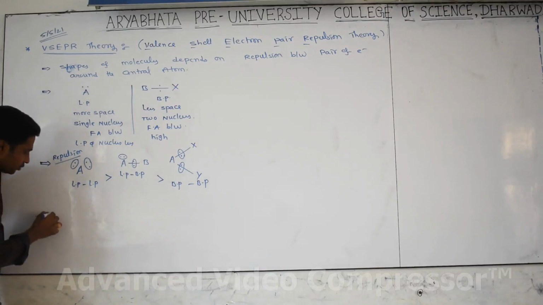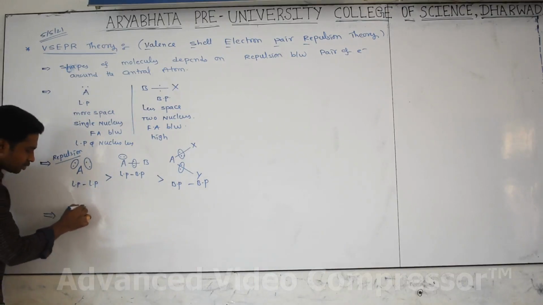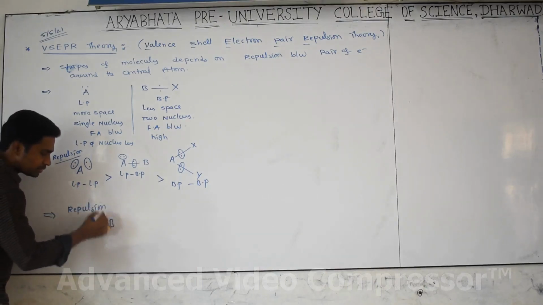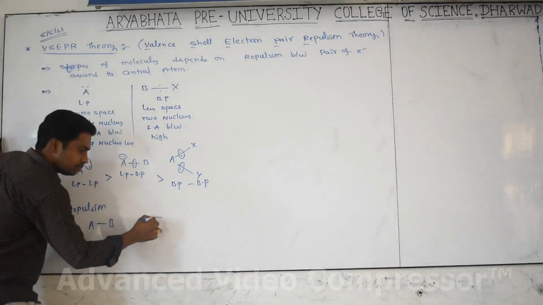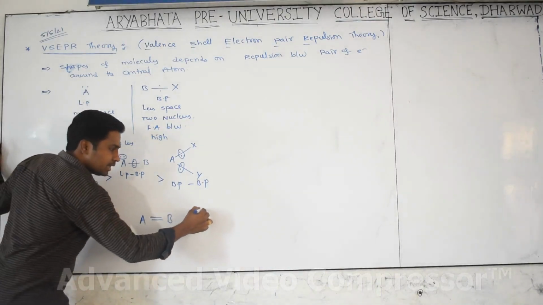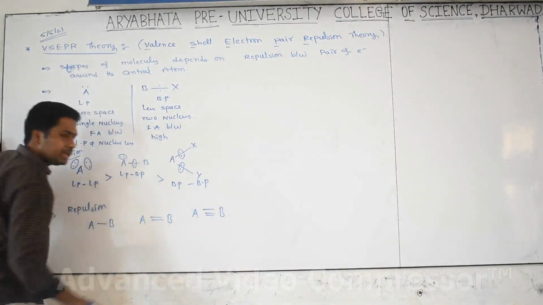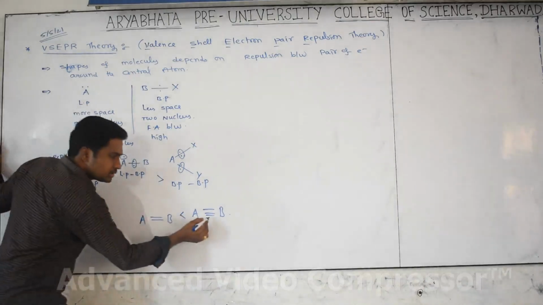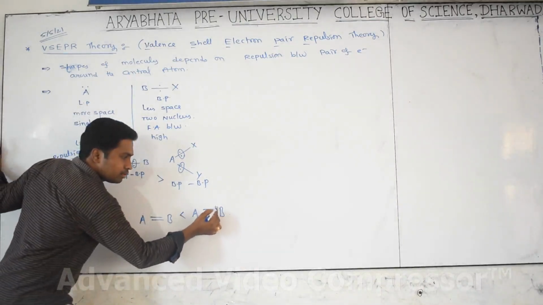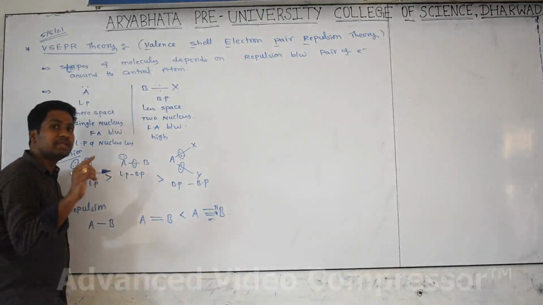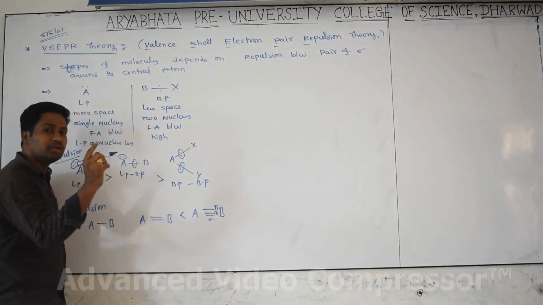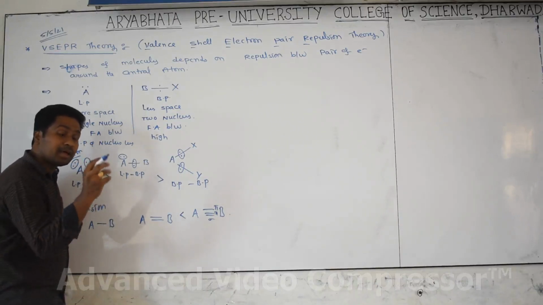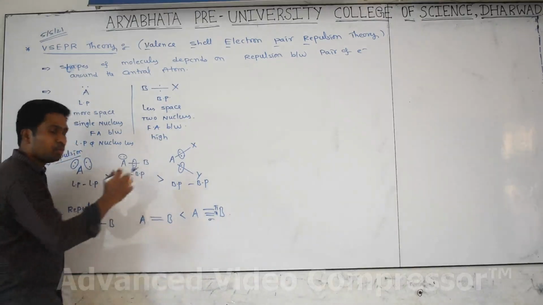And the last point I want to tell is the same repulsion, in the bond only. Between A and B we have a single bond. Between A and B we have a double bond. Between A and B we have a triple bond. Where will repulsion be more? In case of the triple bond. Why? One sigma bond is there and two pi bonds are there. You know a pi bond has delocalized electrons. They are always continuously revolving above the sigma bonded plane and below the sigma bonded plane. They are less attracted by the nucleus. That's why there is more repulsion.